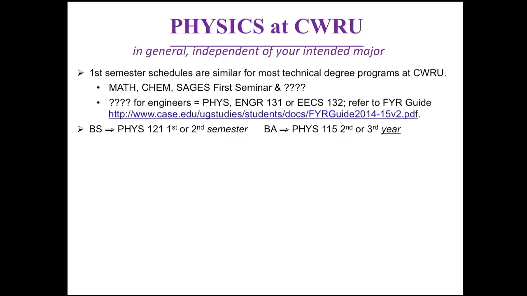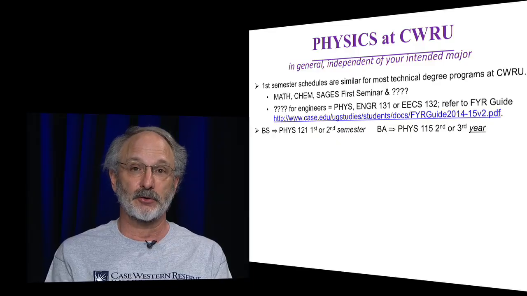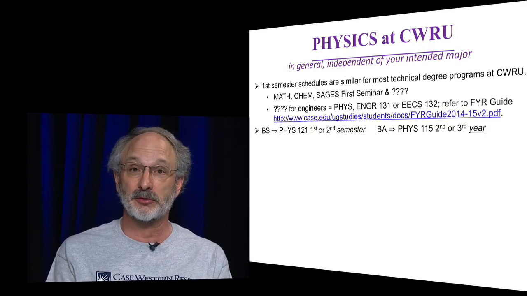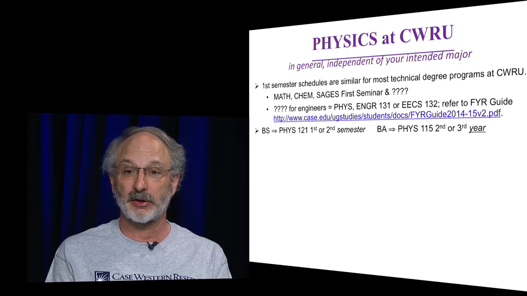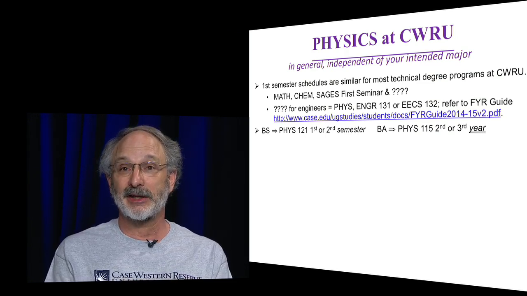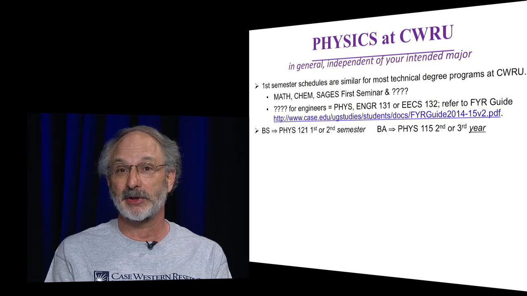Now, if you are considering a BS degree in engineering, certainly, but also in physics and many other majors, that would put you in the Physics 121 sequence, which is followed with Physics 122. But again, as I just pointed out, you may start that in your first or second semester for most majors. If it's physics, we'd recommend you start it in the first semester, but there are students who can't because they don't have the background, the preparation, or because they're trying to do other things too. In that case, you could delay a semester, but we'd recommend that you don't.